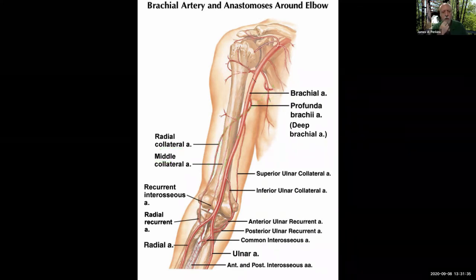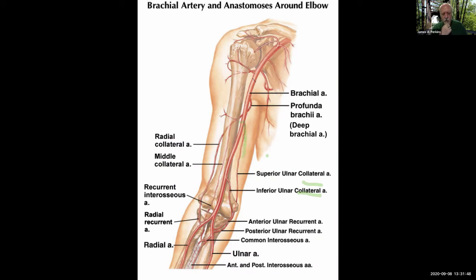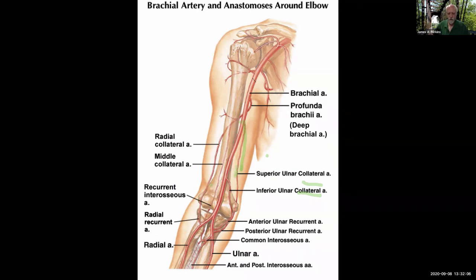All right, if we then continue down the brachium a little bit, there are a couple of other collateral arteries that branch off of the brachial. There's one up here called the superior ulnar collateral artery. Books never mention this, but the easiest way to identify the superior ulnar collateral artery is that it joins with the ulnar nerve. And the artery and the ulnar nerve together are going to cross right behind this bump of bone down here, which is the medial epicondyle of the humerus. So the superior ulnar collateral artery and ulnar nerve are going to disappear together behind the medial epicondyle of the humerus. I can't find my cursor. There we go.